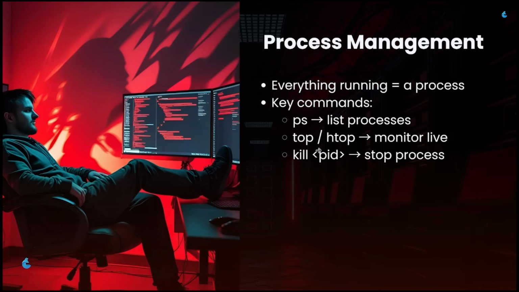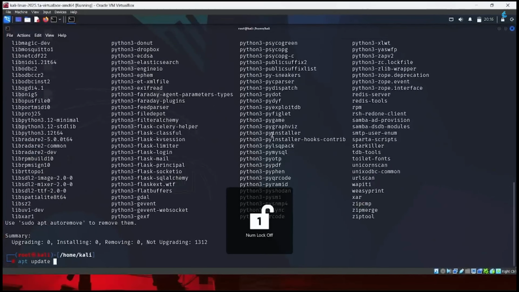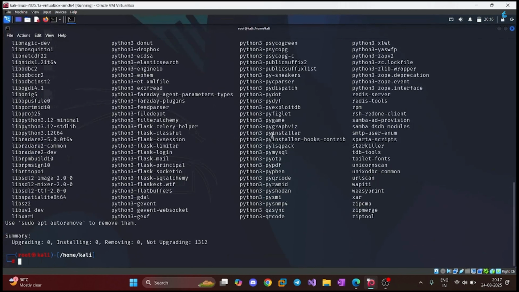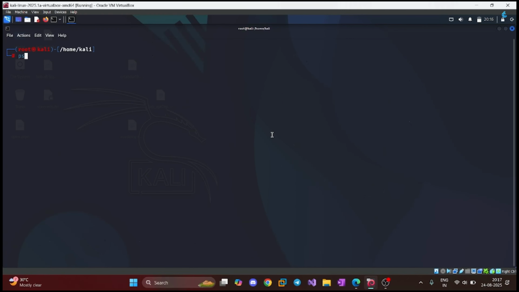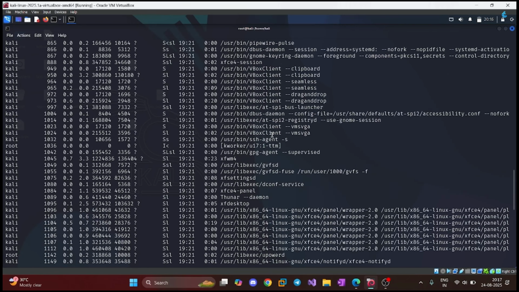So we'll again go for a small and quick demonstration here. We'll start with the basic ps command, which will list all the running processes. Here's a shorter version. I will use the ps aux command, which is ps auxiliary, and shows you all the running processes in a system.